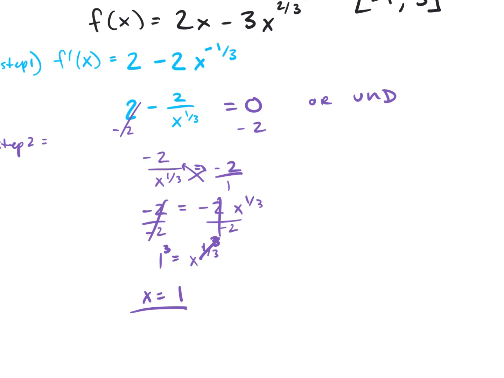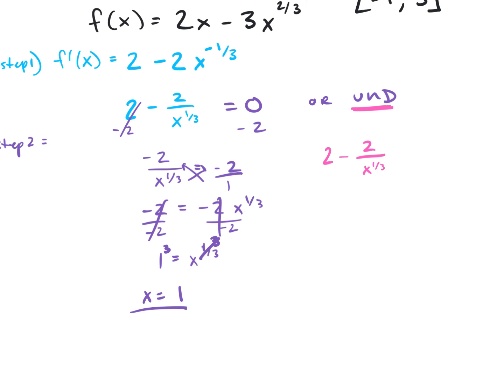We also have to find where this is undefined, which I kind of skipped in the last question, but when we had a quadratic function, it's not undefined. But if we have a fraction where we have x on the bottom, it is possible that it can be undefined. So let's figure out where 2 minus 2 over x to the 1/3 power is undefined. What can I not have in the denominator of a fraction?